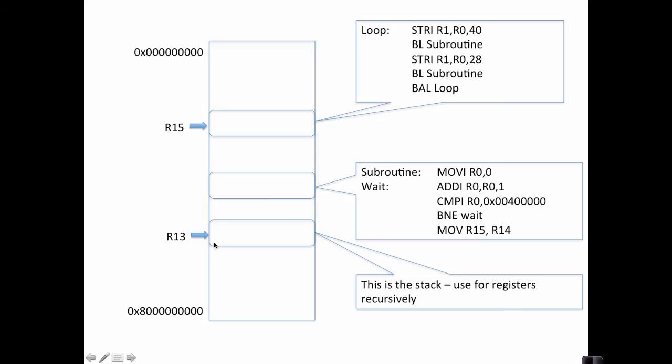What that would be is what we would call a stack. Now in the ARM processor, by convention, register 13 is the stack pointer and it does exactly that. So the first time that we save registers, we can push them on the stack and they would go to some place here and then we would increment R13. And then the next time we would call a routine, it would push some more registers on the stack. And then as we start to return from the routines, we would pull them off of the stack and restore the register values.